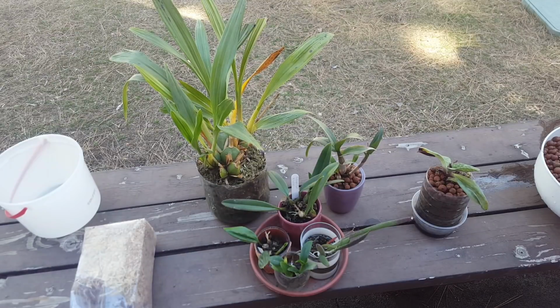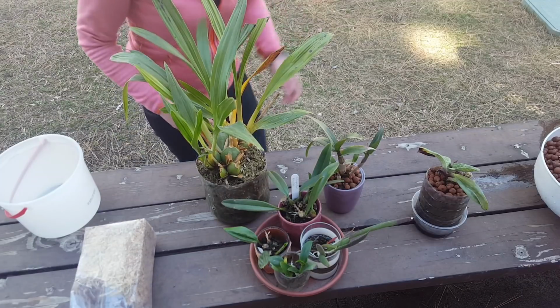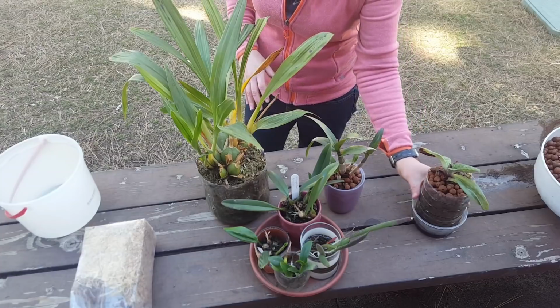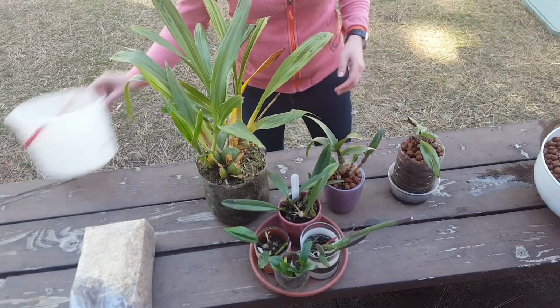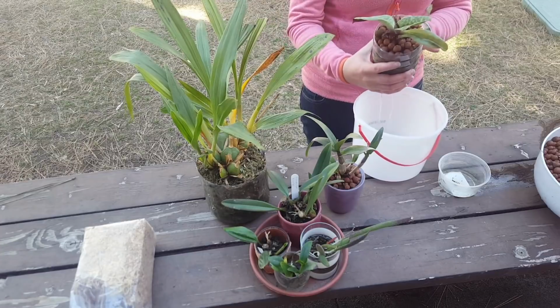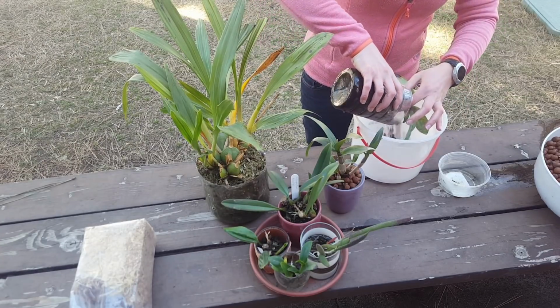Hello! So today we're going to be doing a bit of repotting of some plants. I'm doing a voiceover. Here we have my first Paphiopedilum, and it's been doing okay, but I just don't think it's doing as well as it should. So let's dump it out and see what the roots are looking like, because I'm not really sure.